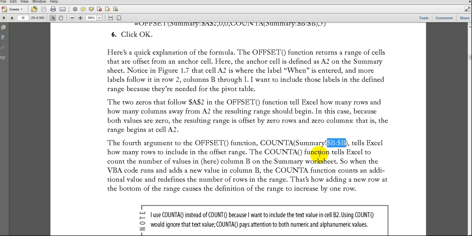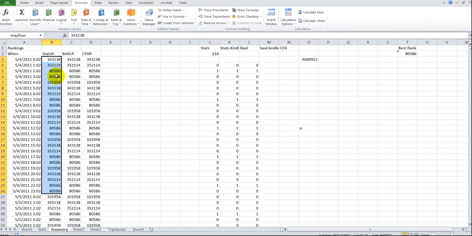Okay? That's exactly what we want, because we want to go from here all the way down to the end, which is like 5,000 rows down. As long as there's something in there, COUNTA will count it, and so it'll tell you how many rows are not empty.